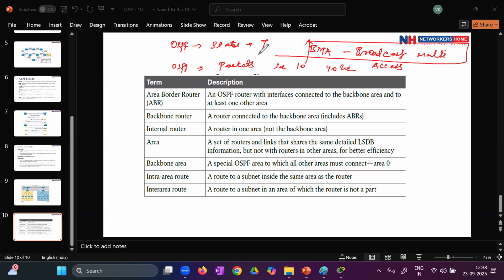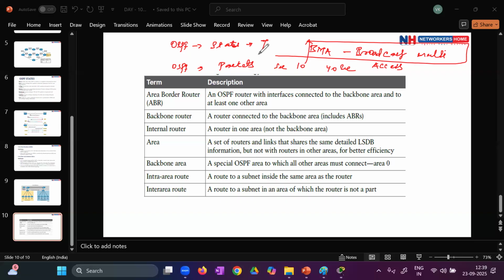Because it sends the updates using the multicast address. And in this, how many states do we have? 7 states. When you come to other types like NBMA, we will have 8 states. One extra state is there, called the attempt state. Again, I will discuss the same in the CCNP part.